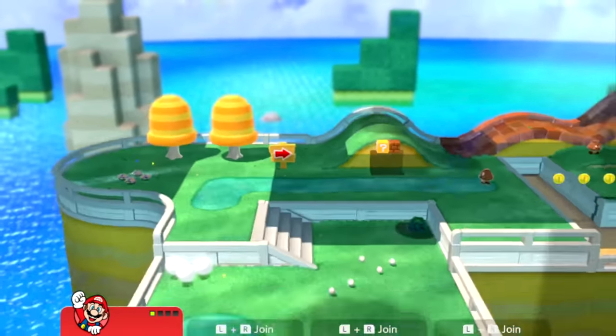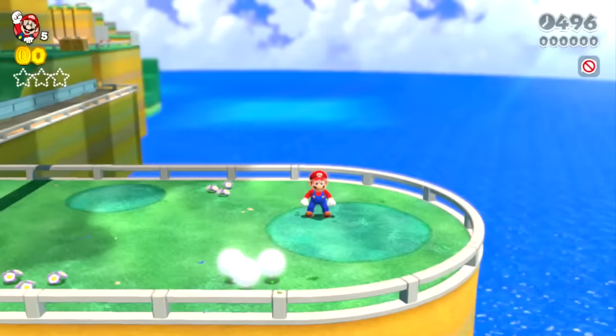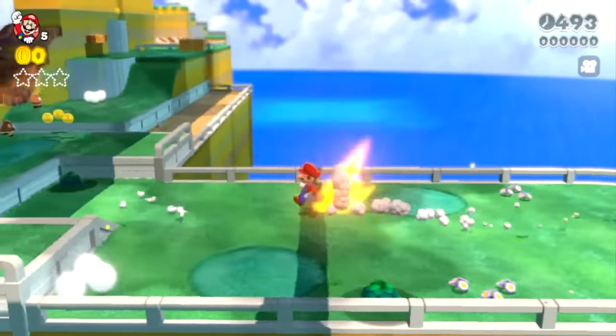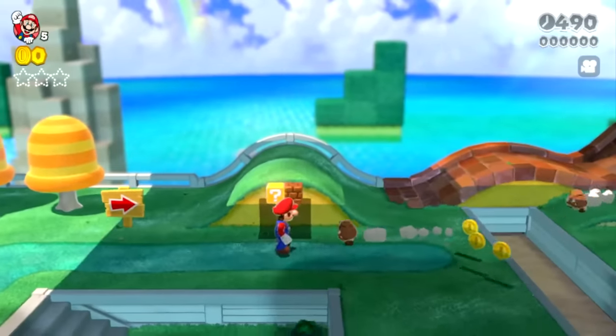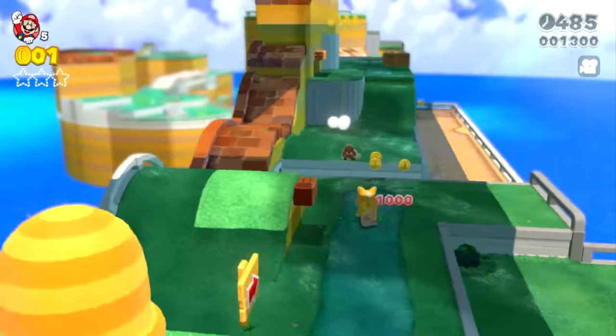Whoa, whoa, whoa, that cutscene's so weird. Okay, we've got a pretty big Mario over here, pretty small world over here. Man, and the Goombas, wow, they move so quickly. Okay, we can still get the Super Bell, which is nice.